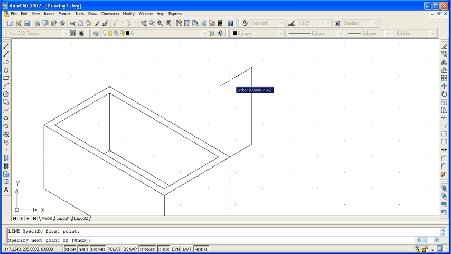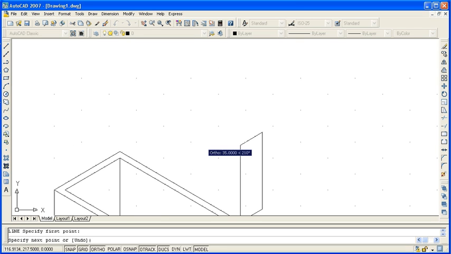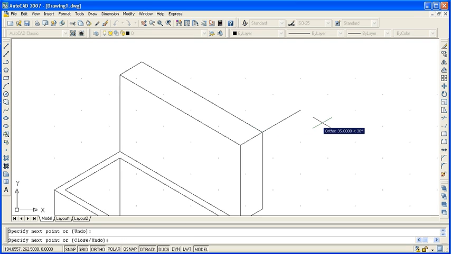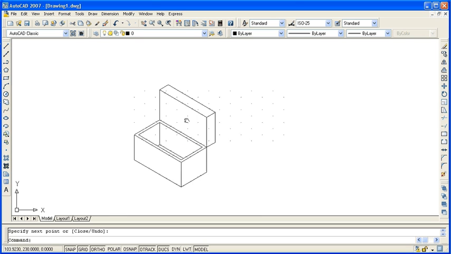Enter. F5 to change the plane, and 110 length, enter. Select that point, F5, change the orientation, 20, complete, enter.